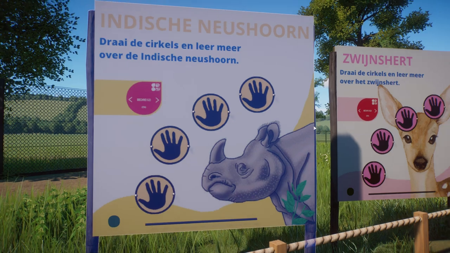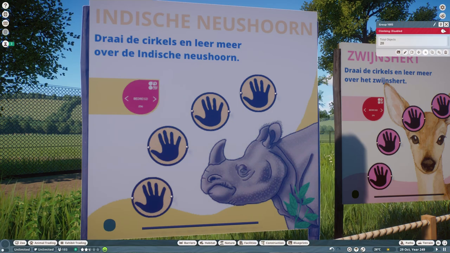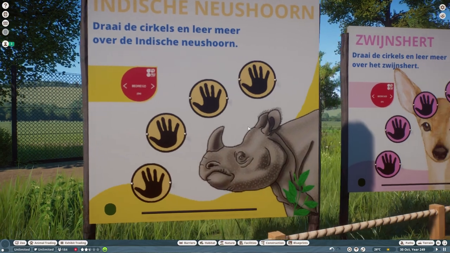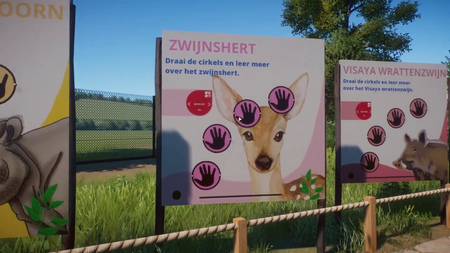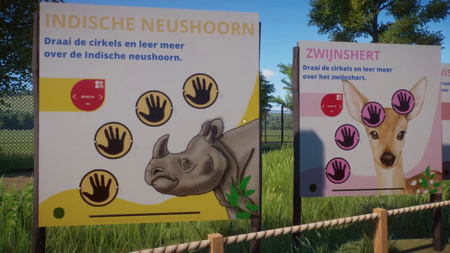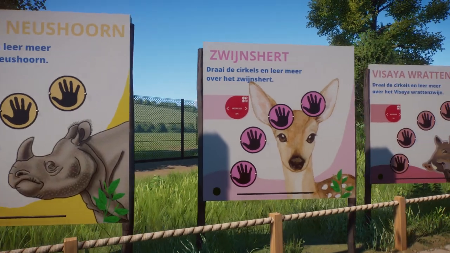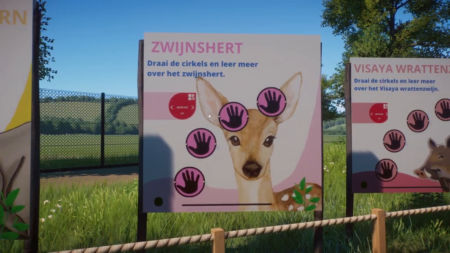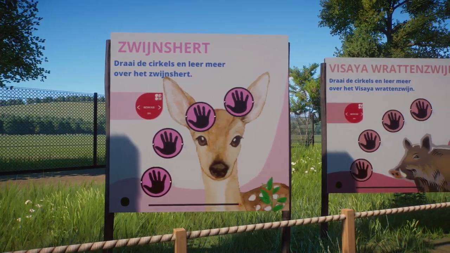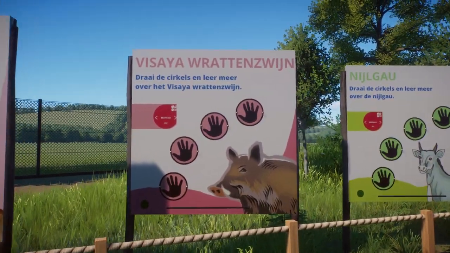These are hinges, right? Yeah, because it says turn around the circles and learn more about the Indian Rhino. How does that work? I think it doesn't work. But he just made a little detail. No, how does that work in real life? You turn them around and probably there's a text on the other side. So it's like these little things that go around. I don't know. Okay. Yeah, maybe. Info about the deer and the piggy.